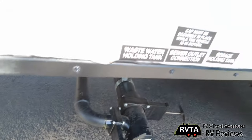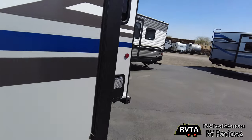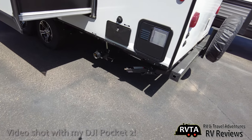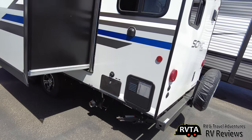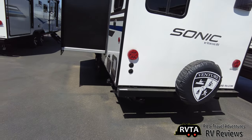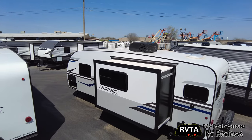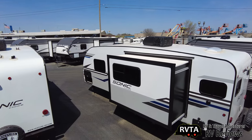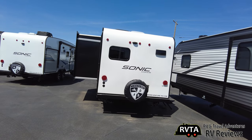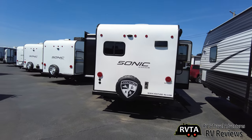Quite nice. There's your 30-amp connection. Back here you have another dump. And of course you have scissor jacks all the way around to keep this thing from bouncing and jouncing around. The outdoor shower. The outside of your water heater. Here's a shot of the roof — air-conditioned unit, various vents, slide out. On the left at the bottom there is the tidal light and cable connections. You get a nice little tire cover — it says Venture on it.